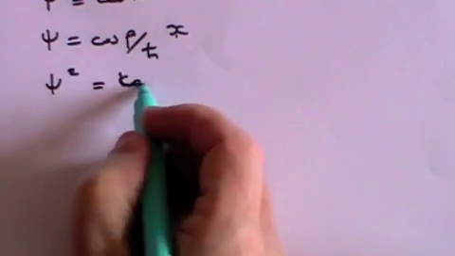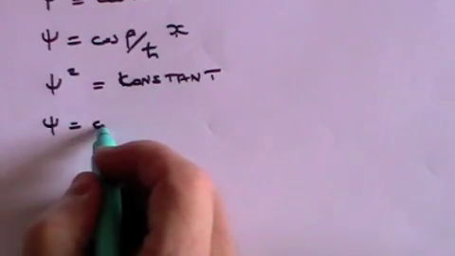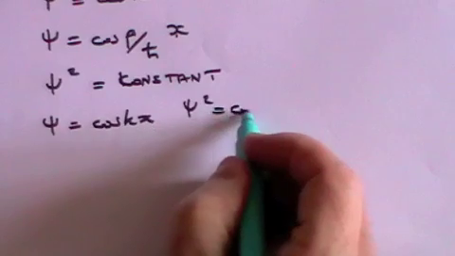This means that psi squared, which represents the probability of finding the electron at any point, must be a constant, since the probability will be the same for any point in space. But for psi equals cosine kx, psi squared is cosine squared kx, which is not a constant. So cosine kx cannot represent a wave function of the electron.